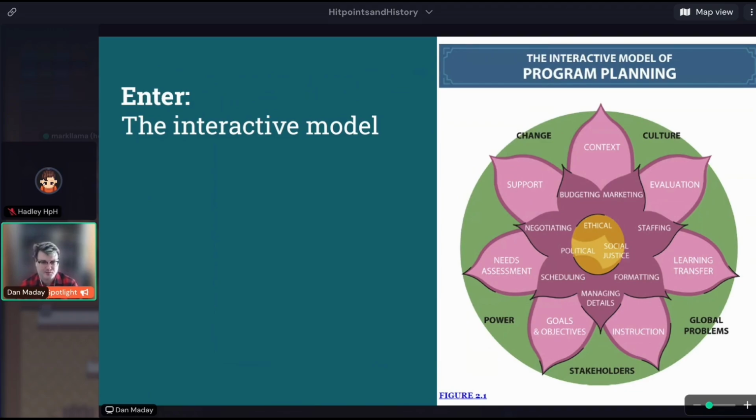But on the outside petals, we see some other big things that maybe we do have a better idea of. Less control, but we can at least define and be part of that conversation. Sometimes we don't set our context, but we can at least clarify where that is. When it comes to evaluation for a program, we may not always be able to define that fully ourselves. We have other stakeholders we have to work with. And as we get a bit further in, we get into more things that we can control.